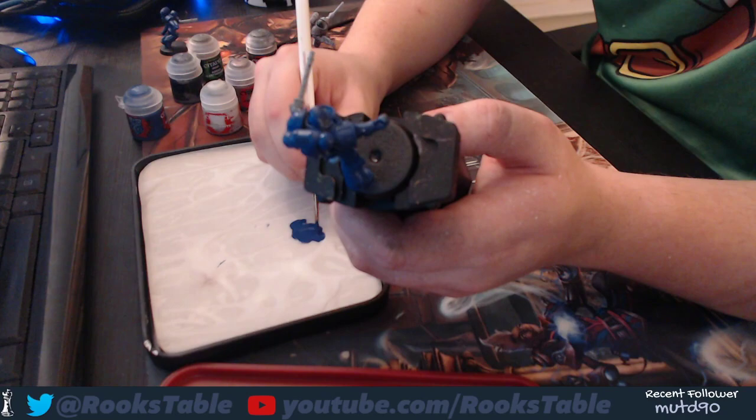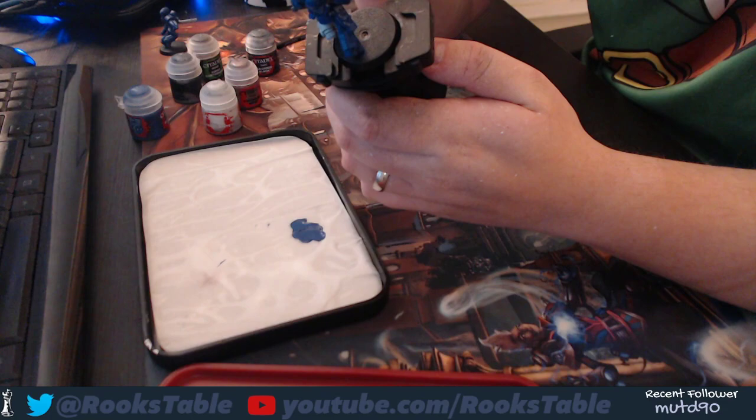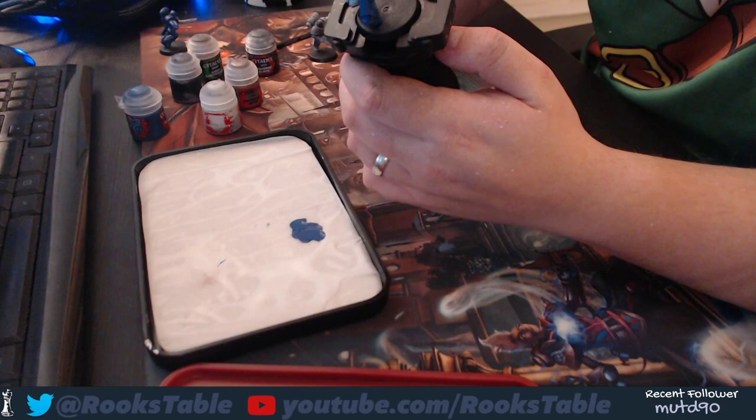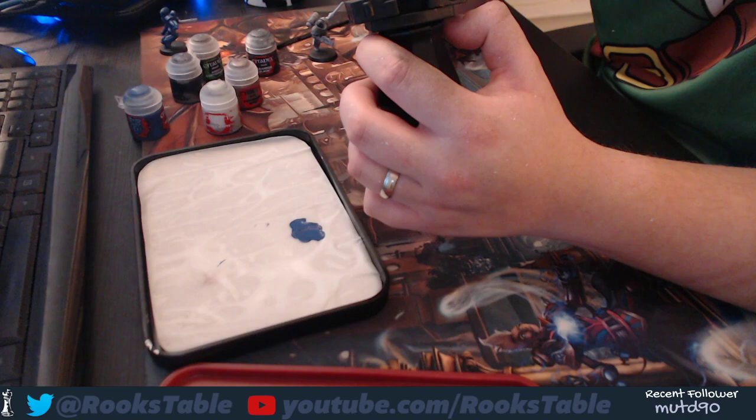But I have very similar browns, and one's Army Painter and one is Citadel. When I use the Citadel brown, it's actually a little darker, so sometimes I want a lighter brown and I use the Army Painter. But if I look at them side by side, the Citadel does not look splotchy. So Citadel, that's the paint to use, and they have every paint. I mean, there's Vallejo and Army Painter. Everybody has every color imaginable.